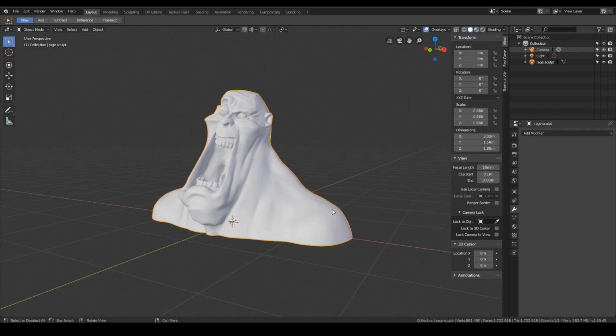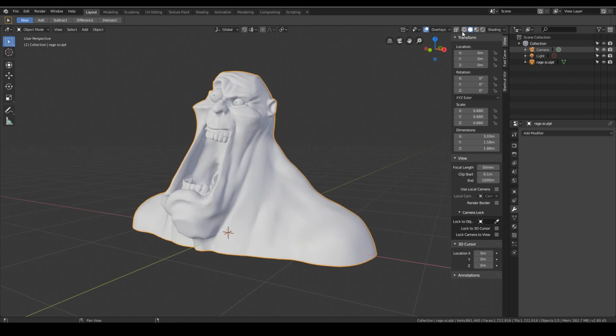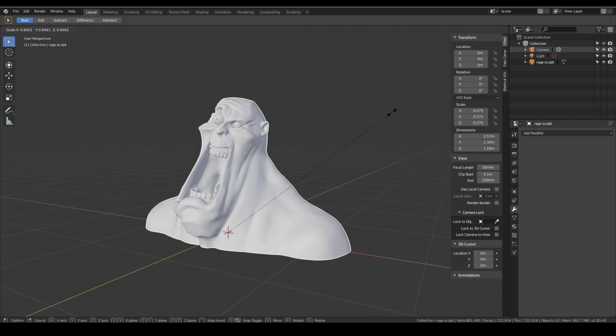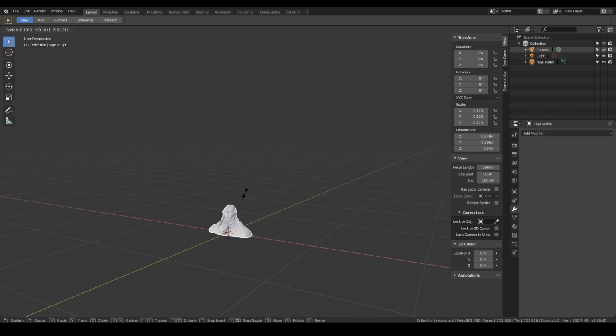The last thing to do is set our size. If you press N on your keyboard, you get this toolbar up, and with your object selected, you can see its scale, which needs to be set to 1, 1, 1, and also the dimensions. At the moment, this is 1.80 meters tall, so that's way too big for printing. So let's scale it right down so that the figure on the Z-axis in dimensions is about 15. I think that would be a good size.